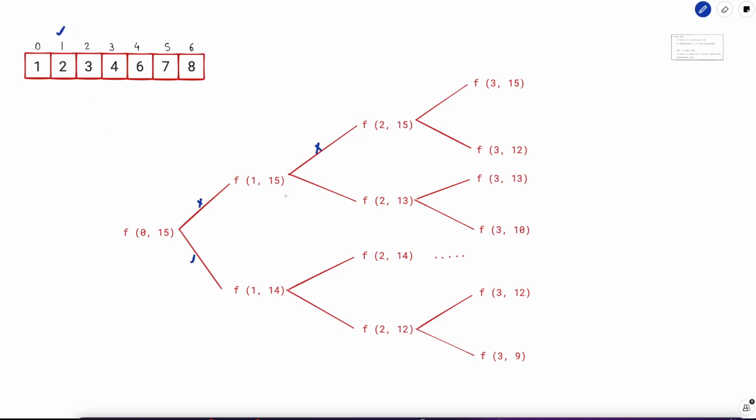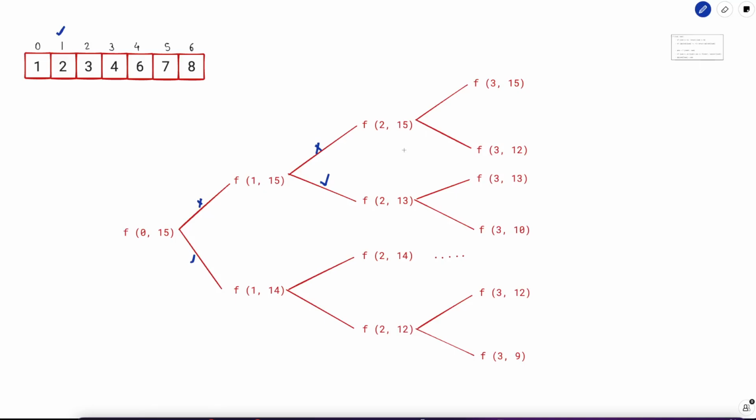So f of 2 comma 15. If it is included, then we have included index 1. It means we have taken a number which is giving us a value of 2. So we want the subset which can sum up to 13, right? In a similar fashion, you can figure out f(1, 14) and the others as well.